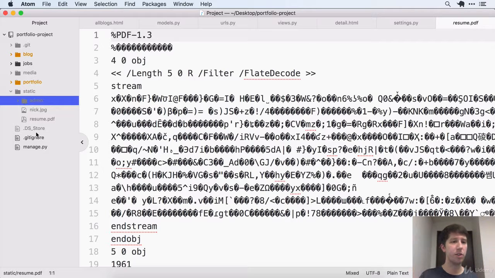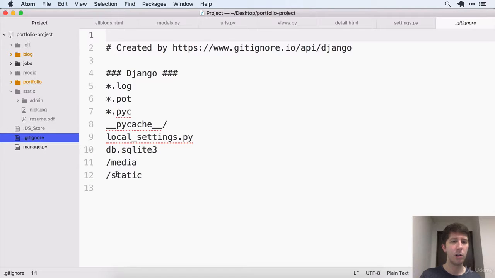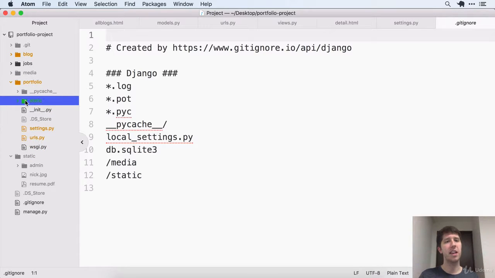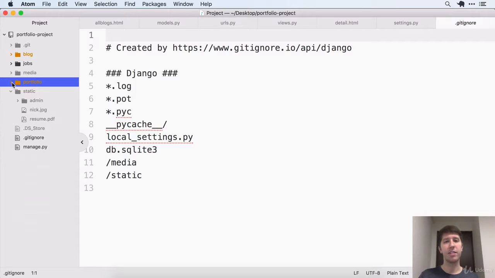And because of our really cool .gitignore file, where we said only cancel out the local top level static folder, it doesn't add this to any git commits, but inside of the portfolio folder, this static folder does stay there, because these are things that we want to add, right? And so anyways, I think that's really, really cool.